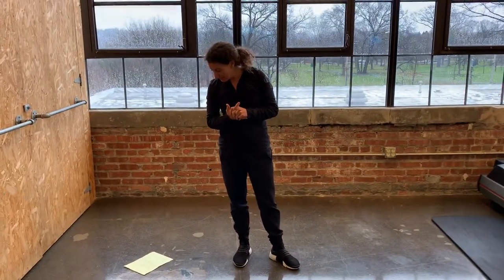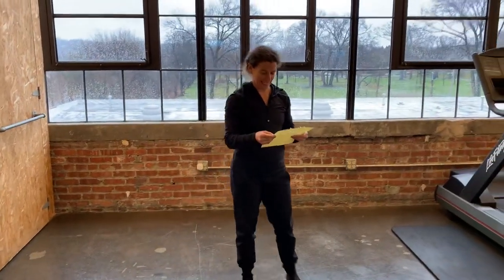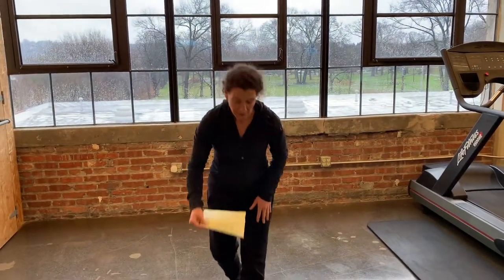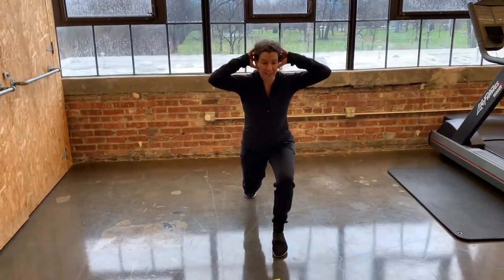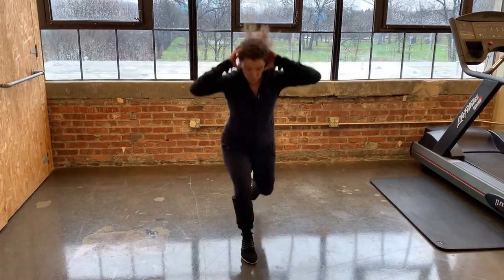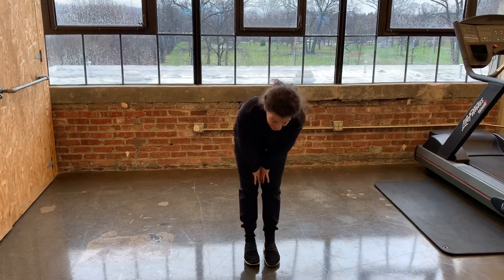Sorry, I have to keep looking at my paper. 60 is going to be a prisoner squat, and basically we all feel like prisoners right now, so that's perfect. Hands are just here, and you just split jump, so it's 1, 1. That will take a while, that's 60.